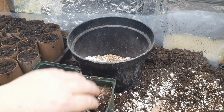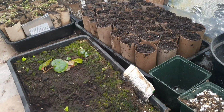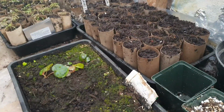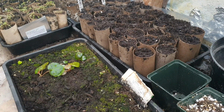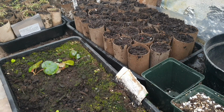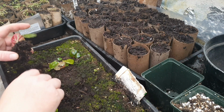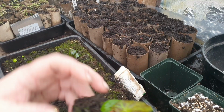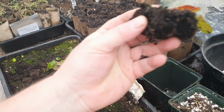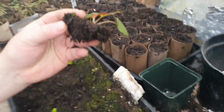So yeah, all you need to do then is fill your plant pot up, like so, and then what we need to do with these is prick these out. Use anything, a knife, as long as you can just get underneath them, get as much of the root out as you can. As you can see there, lovely little plant, some nice roots with it.